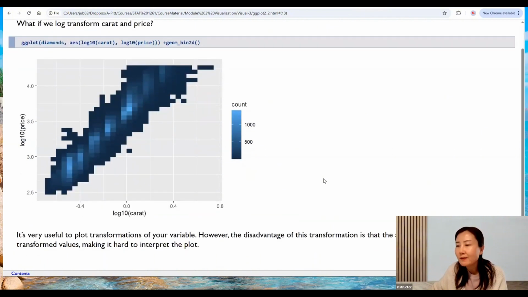However, in this graphical display, you see that the x and y variables, the tick mark labels are corresponding to the log transformed data. So you see negative 0.4, 0.4, 0.8. So they are not very intuitive anymore, difficult to understand and interpret, right? Because they are corresponding to the log of the original values. So negative 0.4 is actually just 10 to the negative 0.4, okay? And it's definitely a positive number, but it is shown in the log scale.